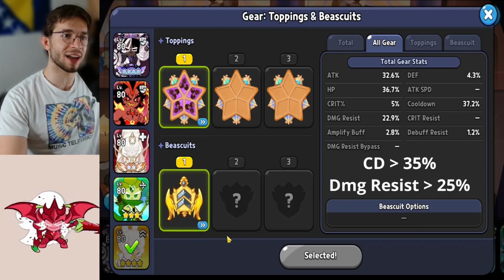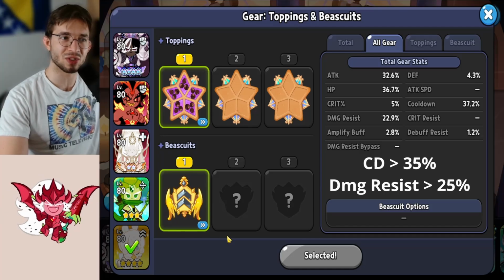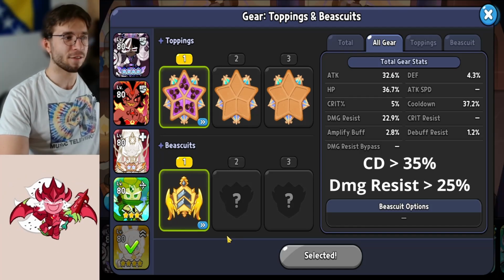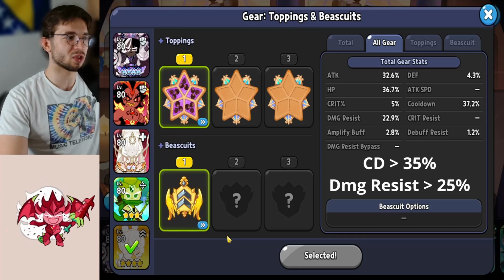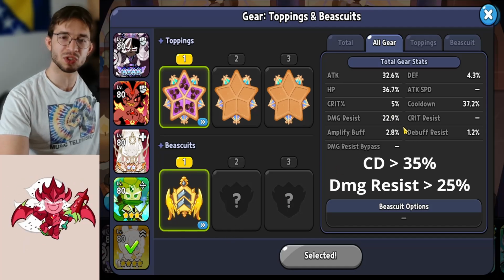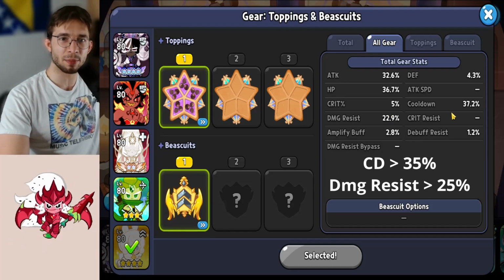For the final one, we've got Cream Ferret. Cream Ferret is just as high cooldown as possible with as much damage resist as possible. There's really no limit. If you notice your Cream Ferret is dying a little bit early, you can add some damage resist, but I'd shoot for at least 20% damage resist and at least 35% cooldown.